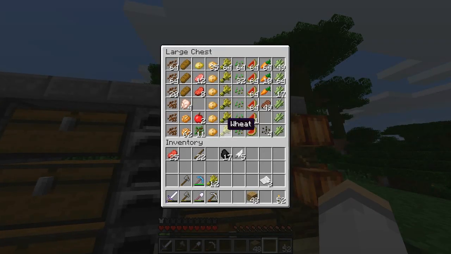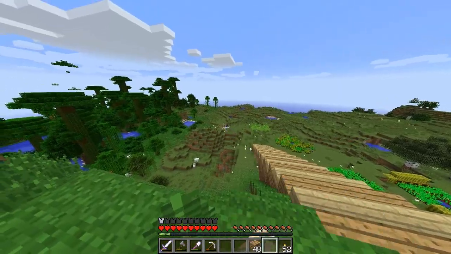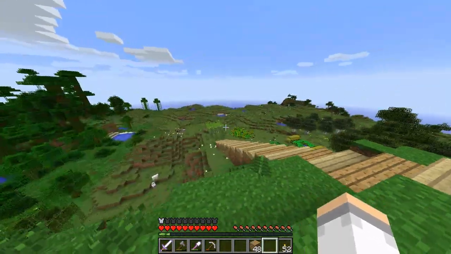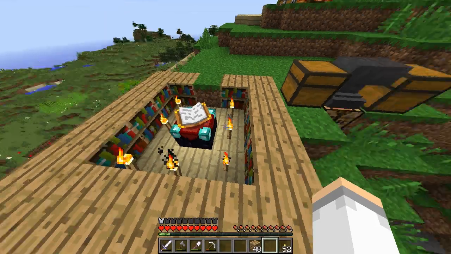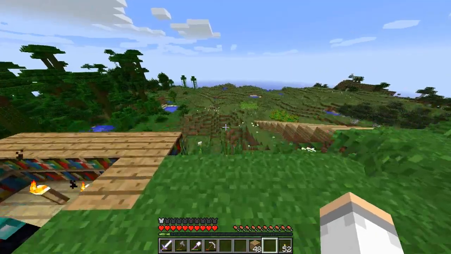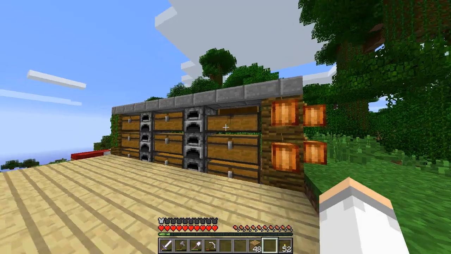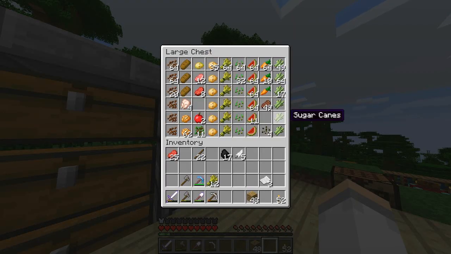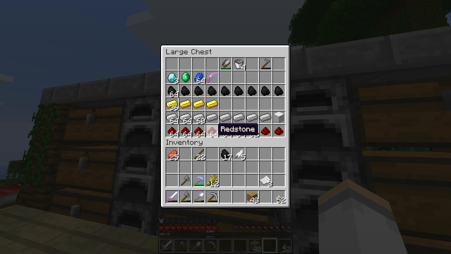Basically the reason I've got so much food off camera is I was making my cows breed and then killing them off so I could make the leather for the books for our enchanting table. So that took quite a while. But during that time that's how I got all of this food. And I got a poisonous potato, which is pretty cool, never had one of them before. And I got all of this.